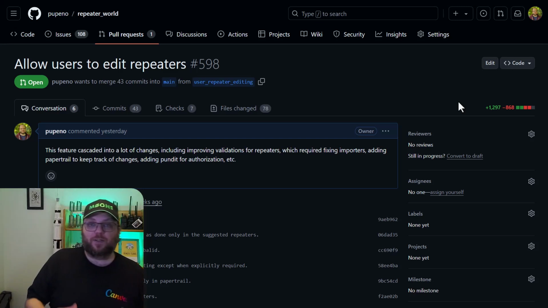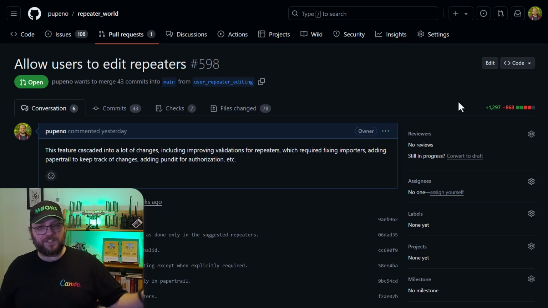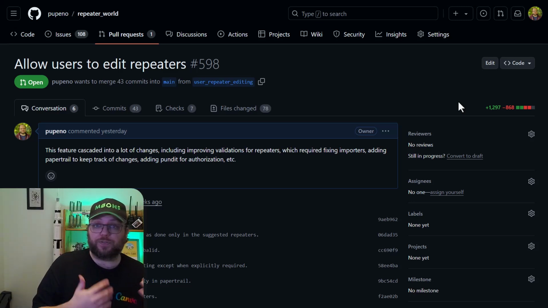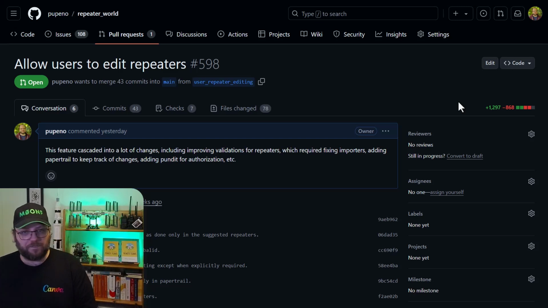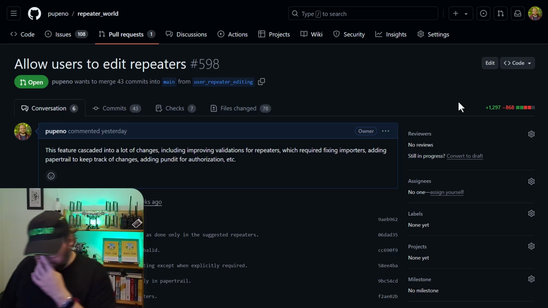When I added all of those validations, aside from the code and all of the features to be able to edit, because those didn't exist, so I created all of those, then I created the validations, then a lot of the importers broke, because a lot of the data that I import from third parties is so broken that it wouldn't pass these basic validations. So I had to go and fix many of the importers.